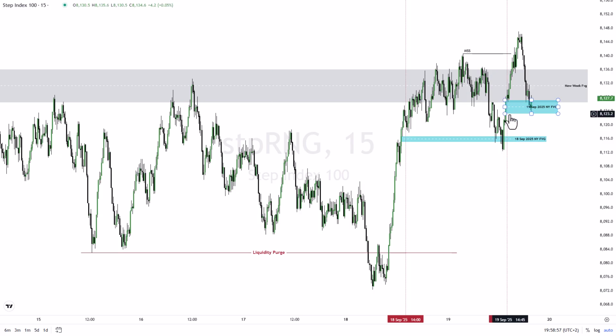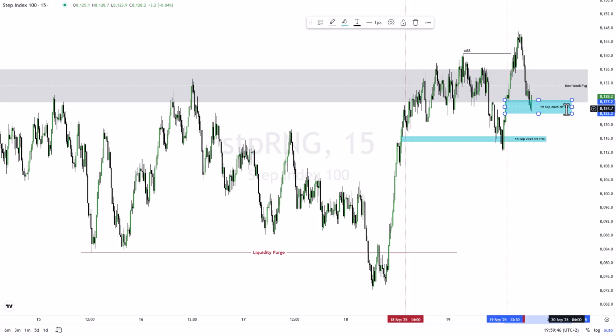We have a big fair value gap on the 19th. I love trading the New York session. So we have our first confluence, which is the displacement fair value gaps. Number two is that we break the market structure. We break structure up here. We close above this particular high. And we have come back into our inefficiencies. Good people, this is a beautiful long position using the 19th September 2025 New York fair value gap.